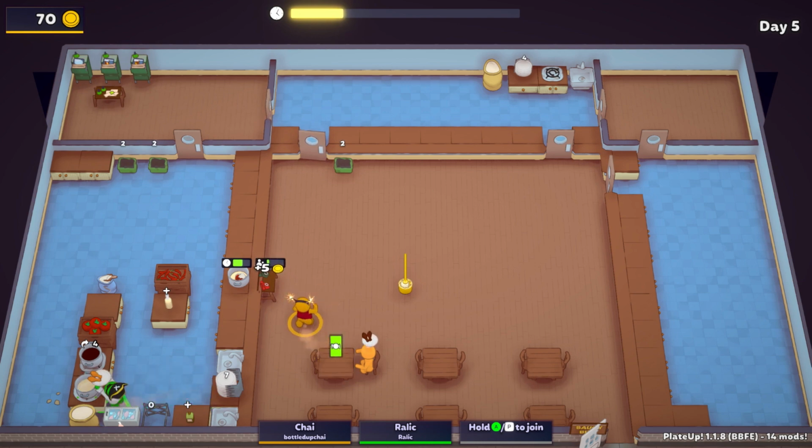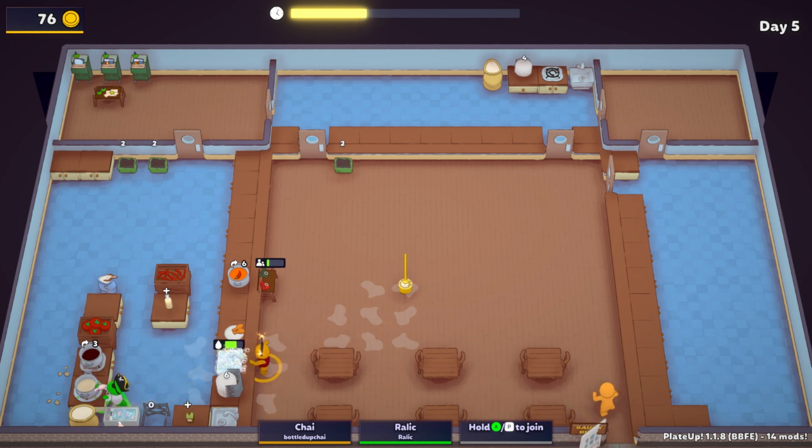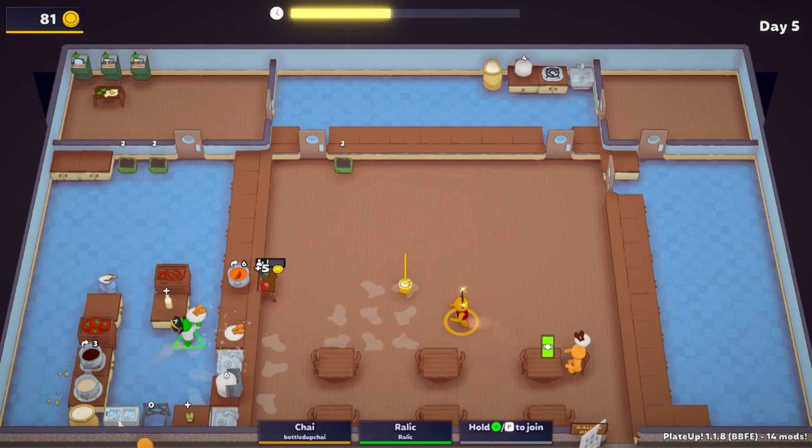First order. Twin double barbecue. All right, make the next one. You got your buffalo sitting out there for you. Make another double. Twin barbecue again. Okay. Saucing that.